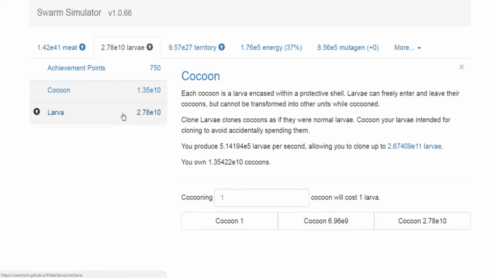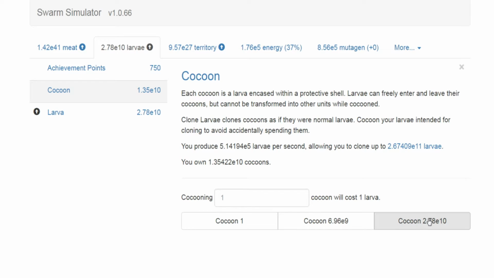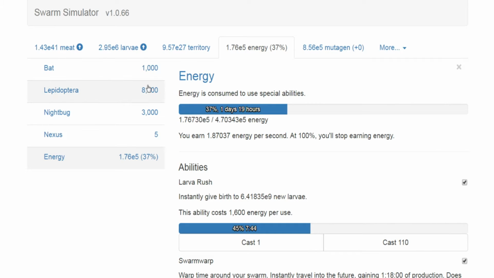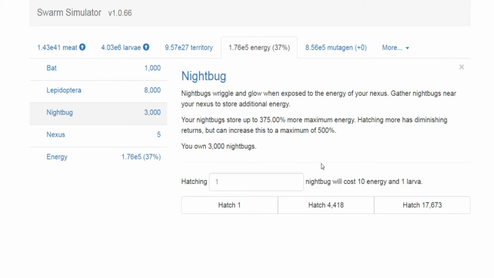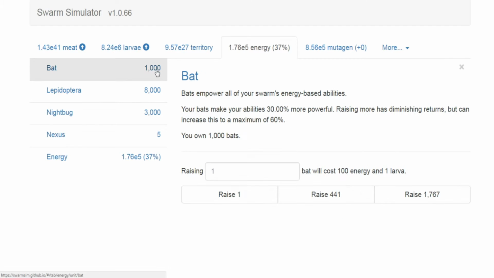But let's go to our larvae here. Before I forget, because I know I'm going to forget if I don't do this now, let's cocoon all of them. And that's still fairly low to what we're allowed to clone. But it's cool. We're going to go to energy. I could... What? Damn. Could buy a ton of this stuff. I didn't realize how much energy I had.